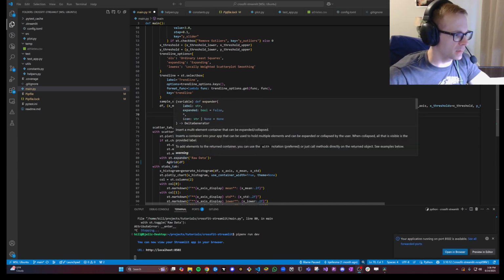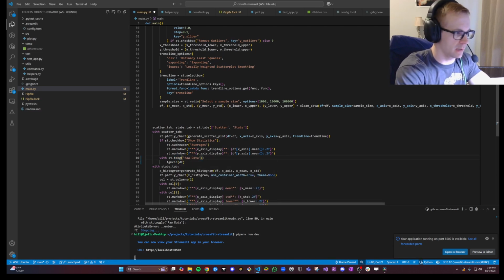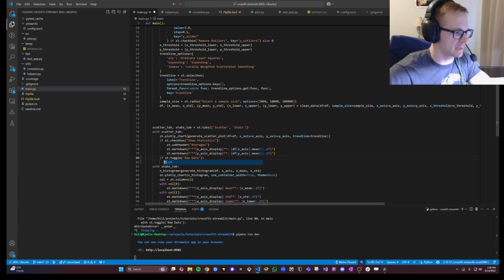So what I'm going to do for this is change it into a toggle feature. This isn't going to be a with statement anymore. This is going to be an if statement, right? Because st.toggle returns a boolean.